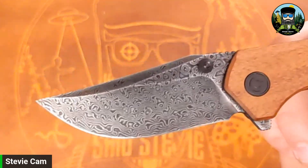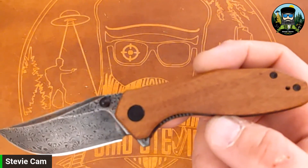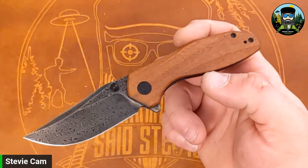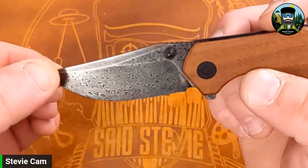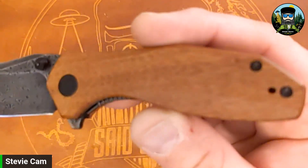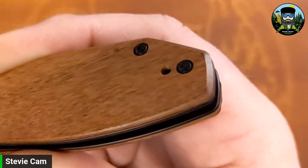They're just calling it a hand-rubbed Damascus. Is this a clip point style blade? I'm going to assume it's a clip point. I think I saw specs of a 2.96-inch blade, 4.17-inch handle length, for an overall length of 7.13 inches. And yes, it is a clip point — I actually guessed right on that. You've got a nice swedge, crowned spine, thumb stud, standard captured Civivi low-profile pivots, and the quibertia wood scales.